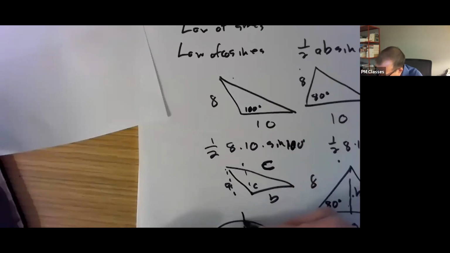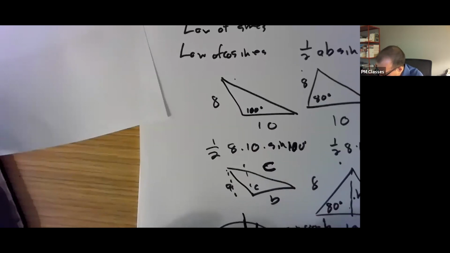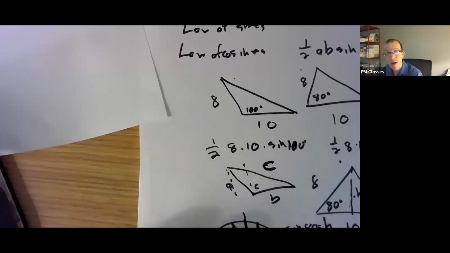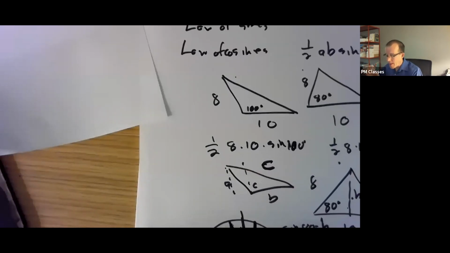And the reason for this, from the unit circle, if that's 90 degrees, and I have an angle of 80, it's 10 degrees off vertical. And 100 is 10 degrees off vertical. So the little tiny sliver away from straight up and down will get the exact same heights. Okay?